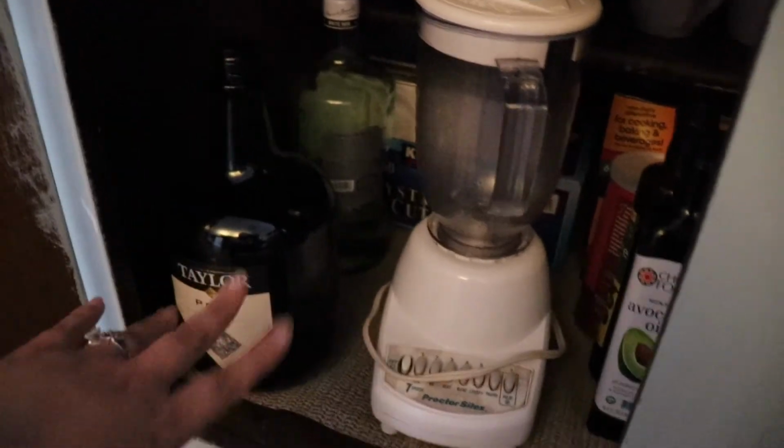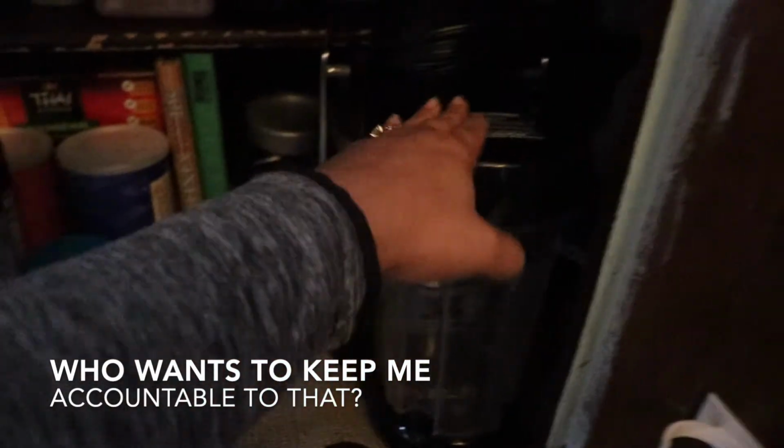See, this right here should go here. So his wine, he moved it. So anyway, that's supposed to be for wine or alcohol. Blender. Here's like our mini pantry going on. Extra avocado, sea salt. My juicer. Obviously I don't use that daily nor weekly, so I gotta change that. But it's gonna go there.